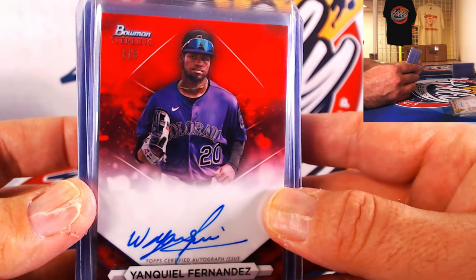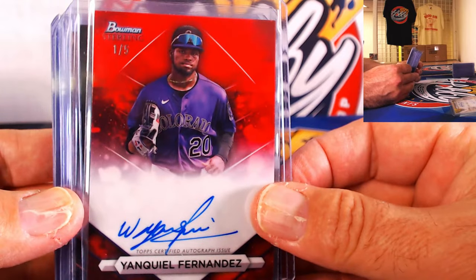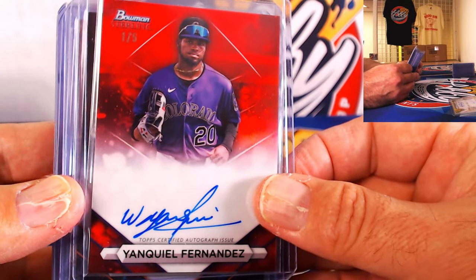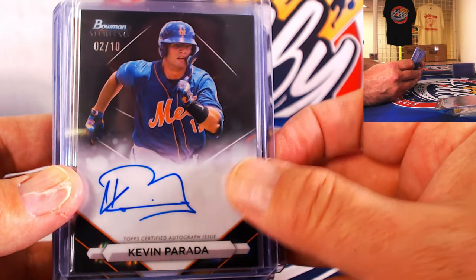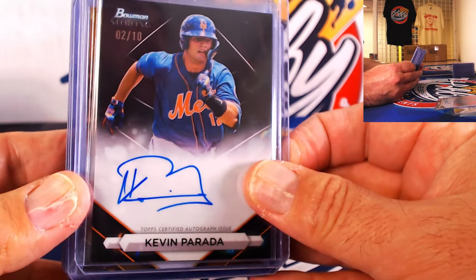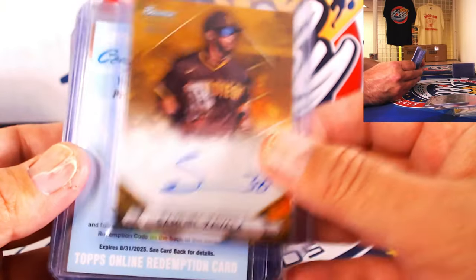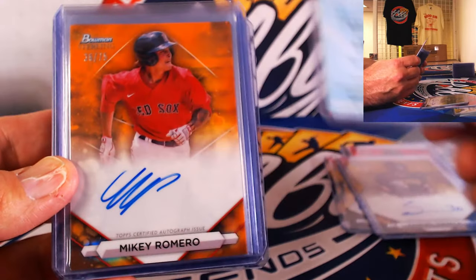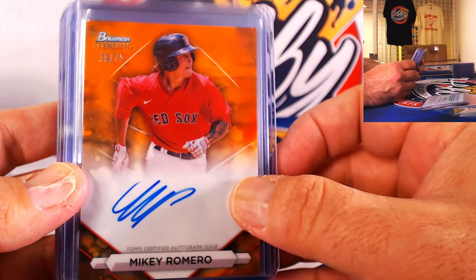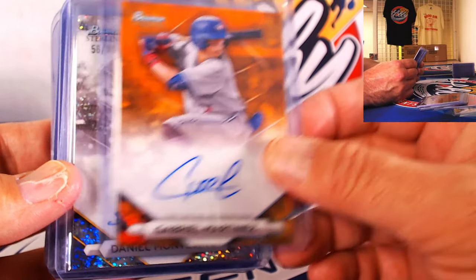And then, not to be outbuttoned by too much, a red Yankeel Fernandez, 1 out of 5. Congratulations also to the Fernandez spot. And we'll stay with the low numbered theme: Kevin Parada. Then we get into gold. We had a Sammy Zavala and a Justin Crawford redemption gold auto. Mikey, there he is, out of 75 on the orange auto, Mikey Romero, along with Gabriel Martinez.